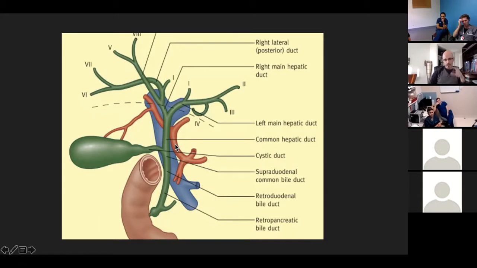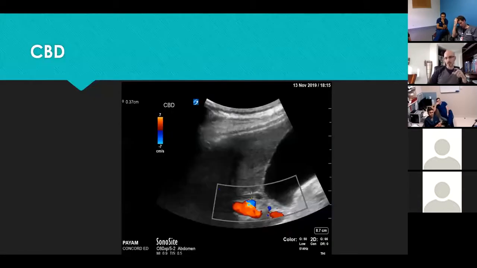So the way to differentiate it is obviously we use Doppler. In the CBD, you expect not to have any Doppler signal. And as you all know, by adjusting the settings, if I decrease the Doppler gain and increase the, if I adjust the settings enough, I can make any sort of flow disappear. So that's important, because then again, you might not see the flow and think that it's the CBD, but it's just because of your adjustments.